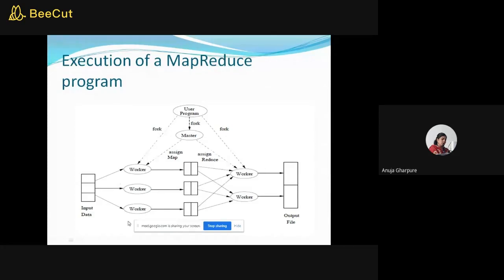Let us go here. Here we have the user program, in which we have the map task as well as the reduce task. From this user program, whatever input files are received by the map task will get forked out. Forked out means it is going to invoke it. Along with that, it will invoke the master to assign the values to each of these workers. Now these workers here mean the various stations.